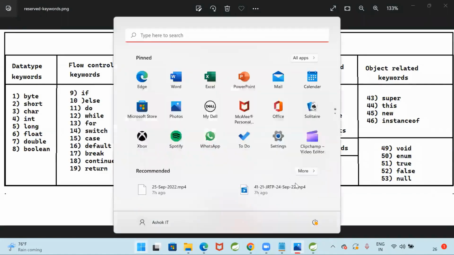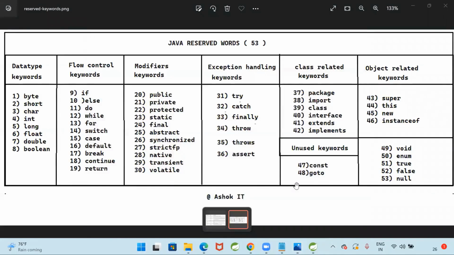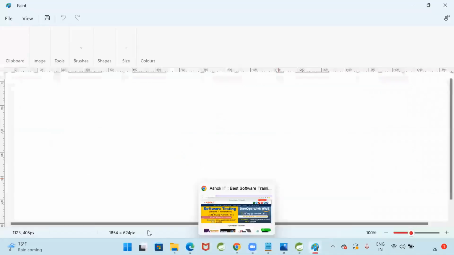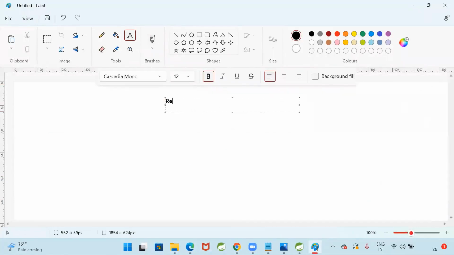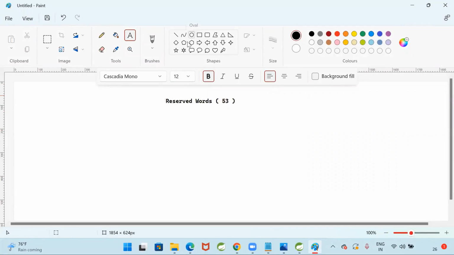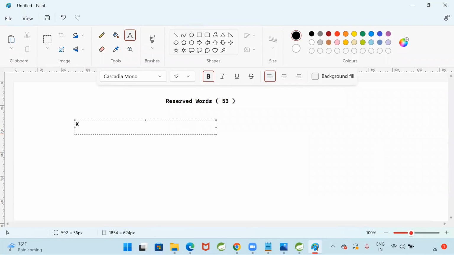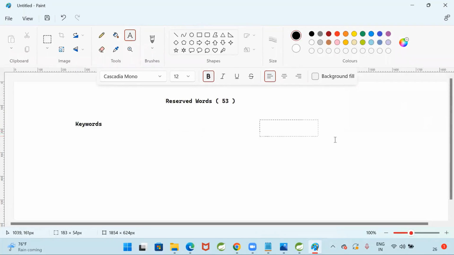Now, all these Java reserved words can be classified. How many reserved words are available in Java, guys? In total there are 53 reserved words in Java. These 53 reserved words are divided into keywords and literals.